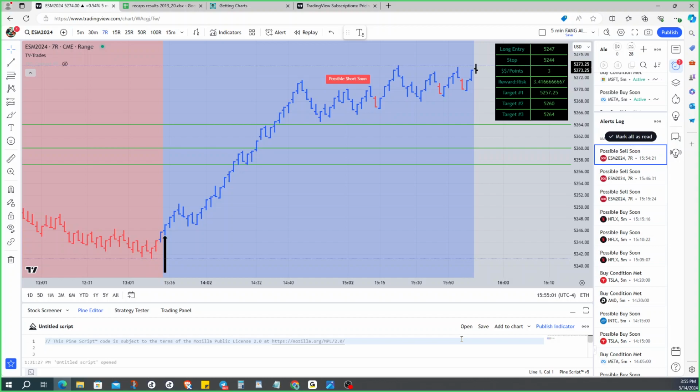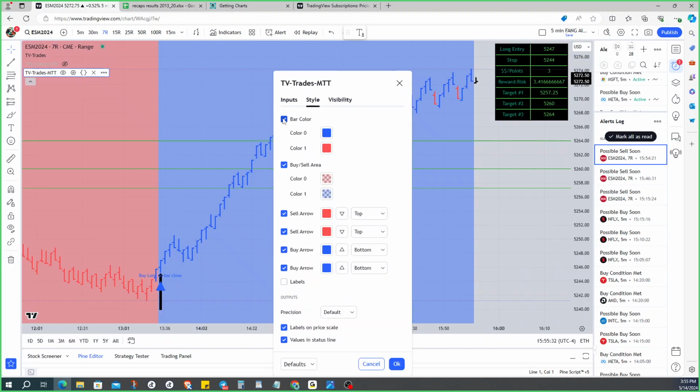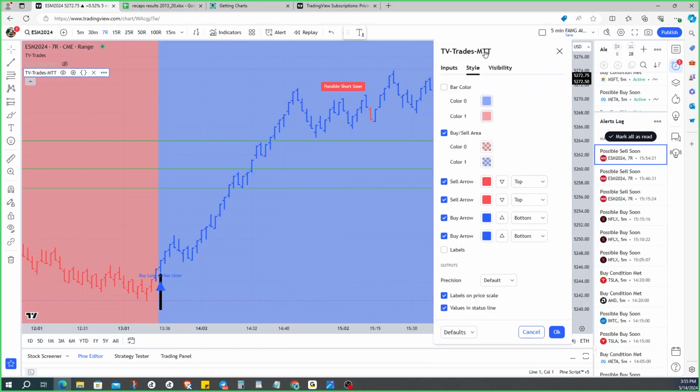So do that and hit add to chart, and you're gonna see some stuff on here. This is what it used to look like. It used to look like this, and then I built the table because it's easier to see in the table than to try to read this stuff. So we'll get rid of that part. Down here, labels. We'll uncheck the labels. Okay, we'll uncheck the bar color. You see how the arrows used to be too? They used to be down like that, and they didn't stick with price. Price would go up and down, and the arrows would stay down at the bottom or at the top.